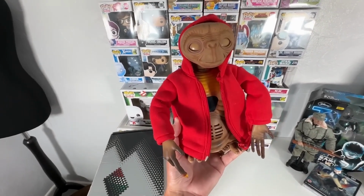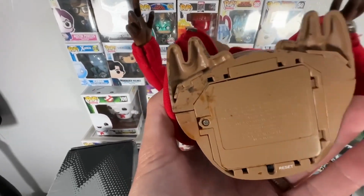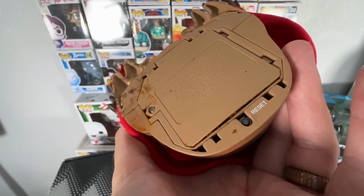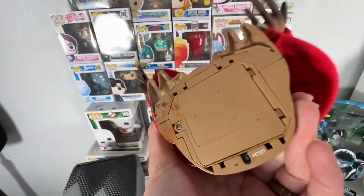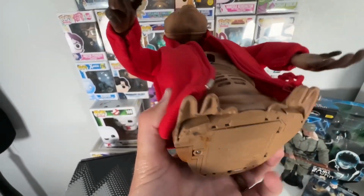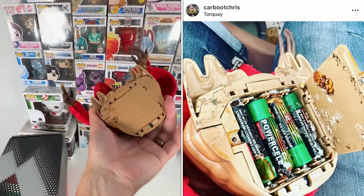I might keep this. The only problem is I've got a feeling you can see the battery compartment. Look there. Straight away, warning signs that this is bulging out, which means the batteries have probably burst, rotted, whatever. So thankfully I only paid £3 for it. I could see that already on the bottom.